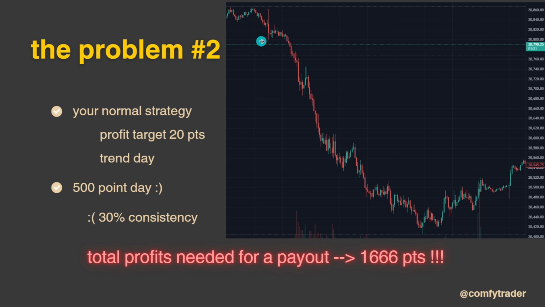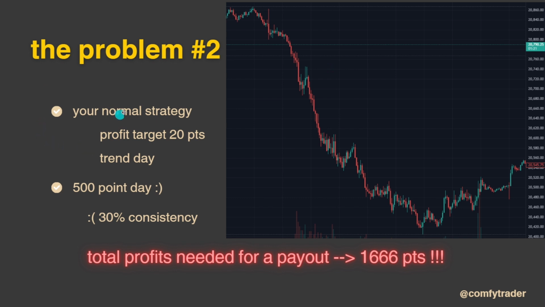But in retrospect, if you look at this and you were able to short at 800, you can be a little bit less strict with your runner, with your stop loss. So you should be able to take the whole move down. And now here is the main problem with the consistency rule.